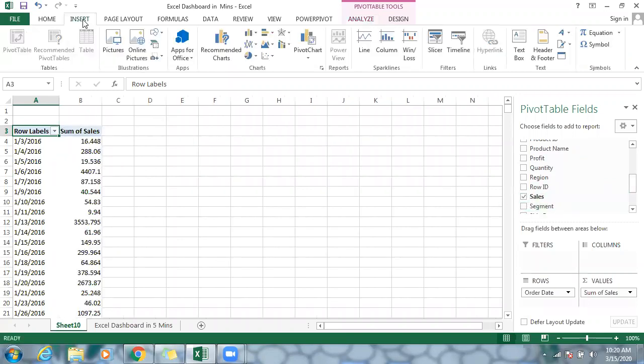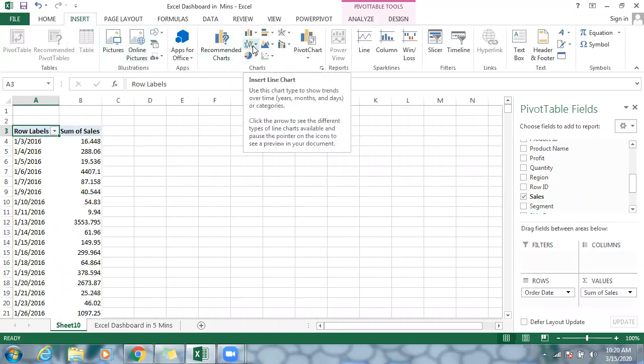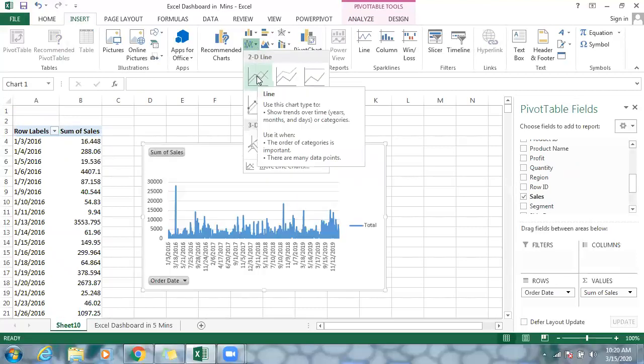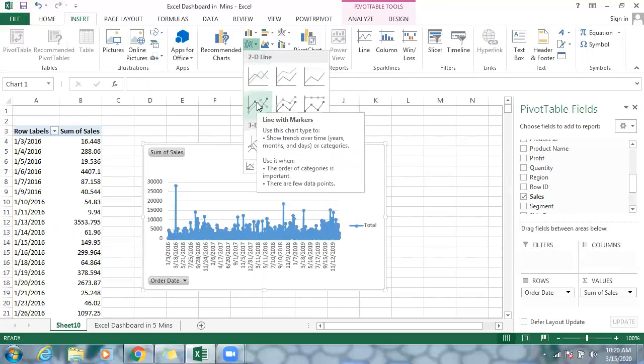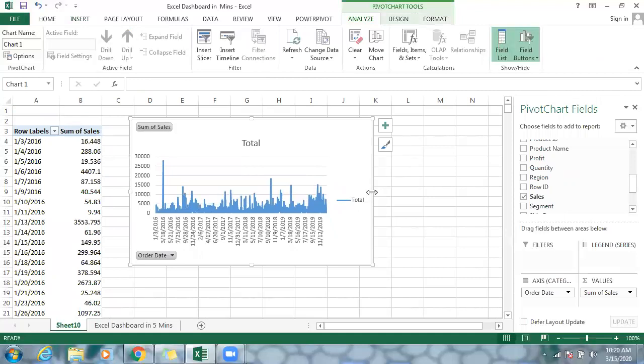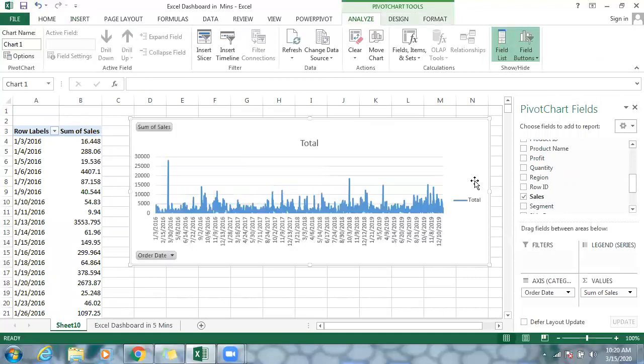And go back to insert. We have an option to create those sheets here, like the visualize charts, and you can select a line chart based on the data. So this is the date information, so you can make use of line graphs here. So create a line graph and you can do some formatting here.